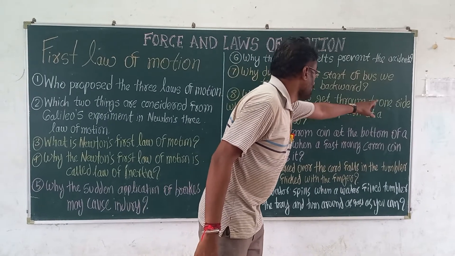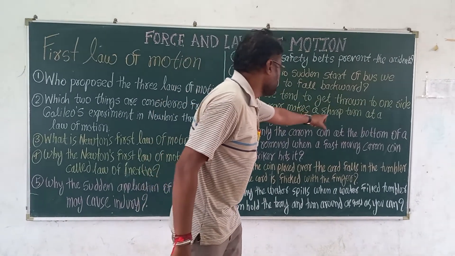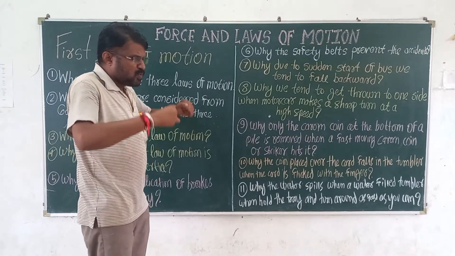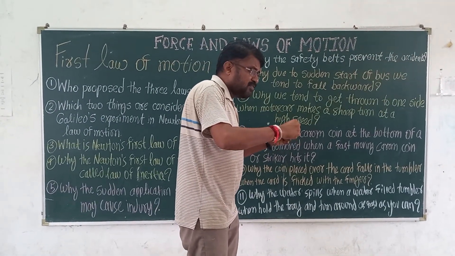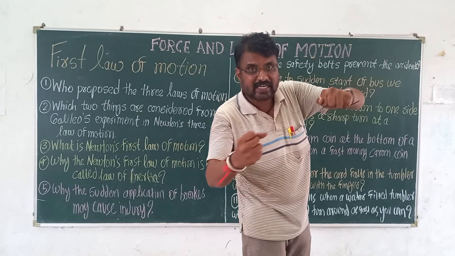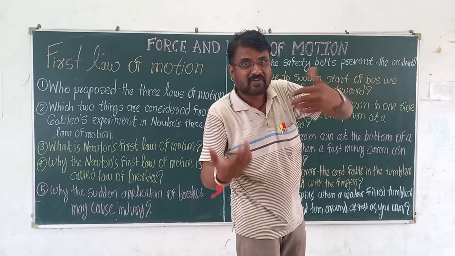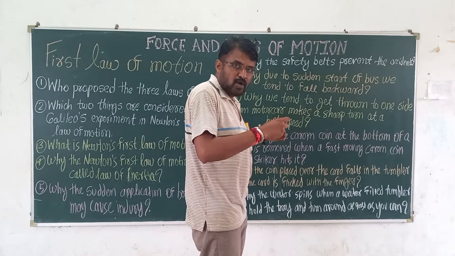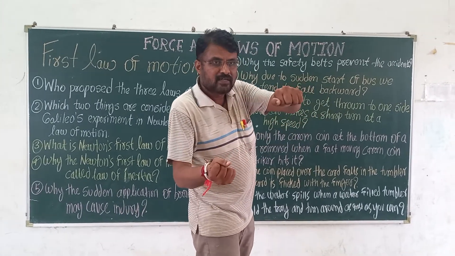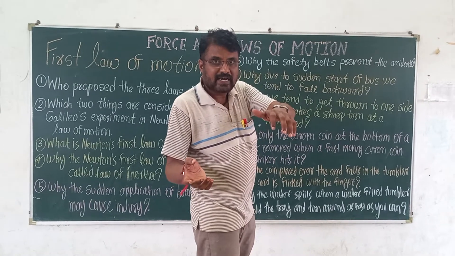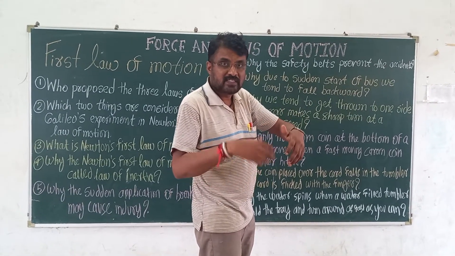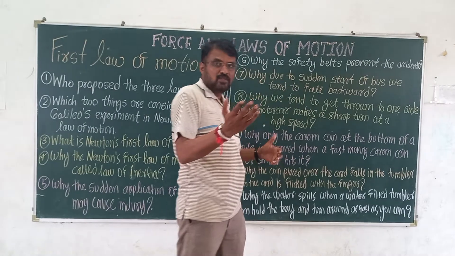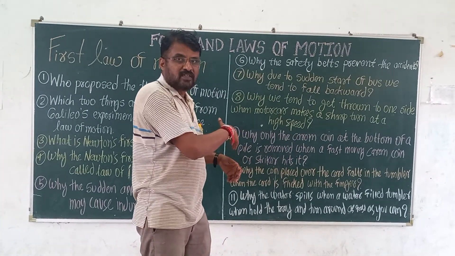Why do you tend to get thrown to one side when a motor car makes a sharp turn at high speed? You are in the motor car moving at high speed, and the driver suddenly turns the car to the right side. You are trying to maintain your inertia — your uniform position. But the car turns right, which is against your inertia, so you will go to the left side and fall in the opposite direction. This is also the law of inertia.